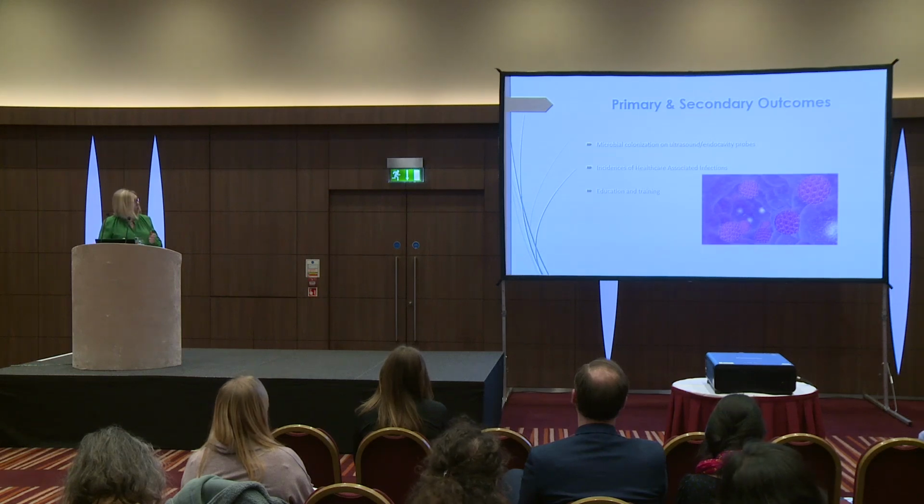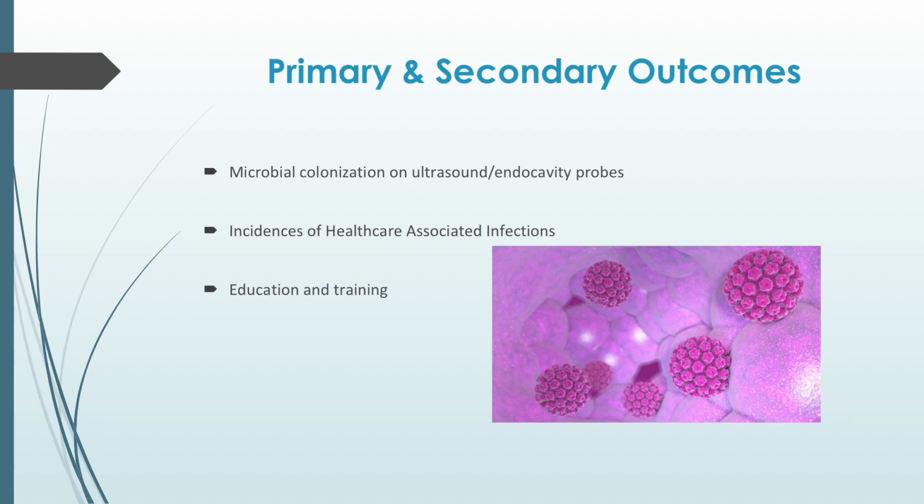So using the PICO, the population for me in this was ultrasound and endocavity probes. The intervention was the use of automated high-level disinfection as opposed to manual wipes. And the outcome, my main outcome, was microbial colonization on ultrasound and endocavity probes. And possible secondary outcomes that I used would be incidences of healthcare-associated infections and education and training.